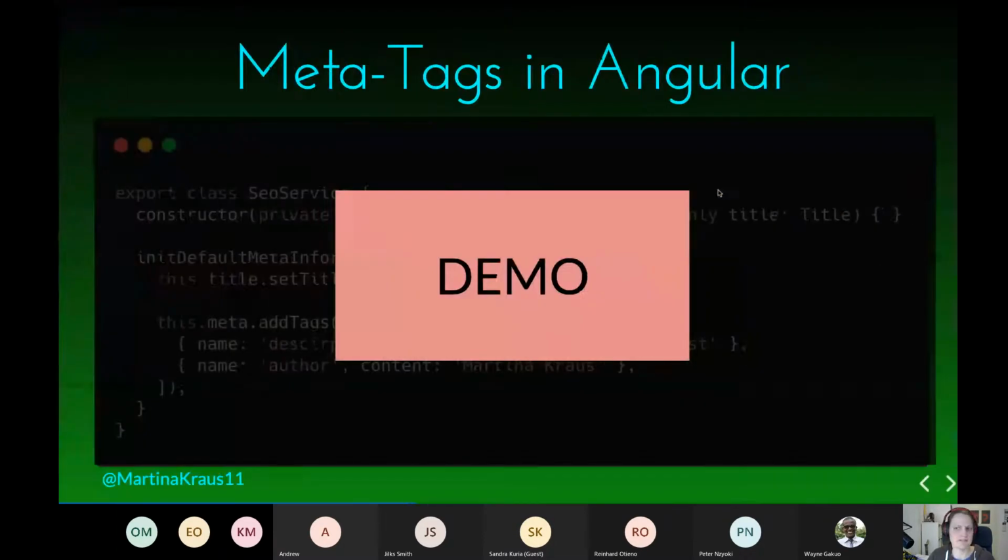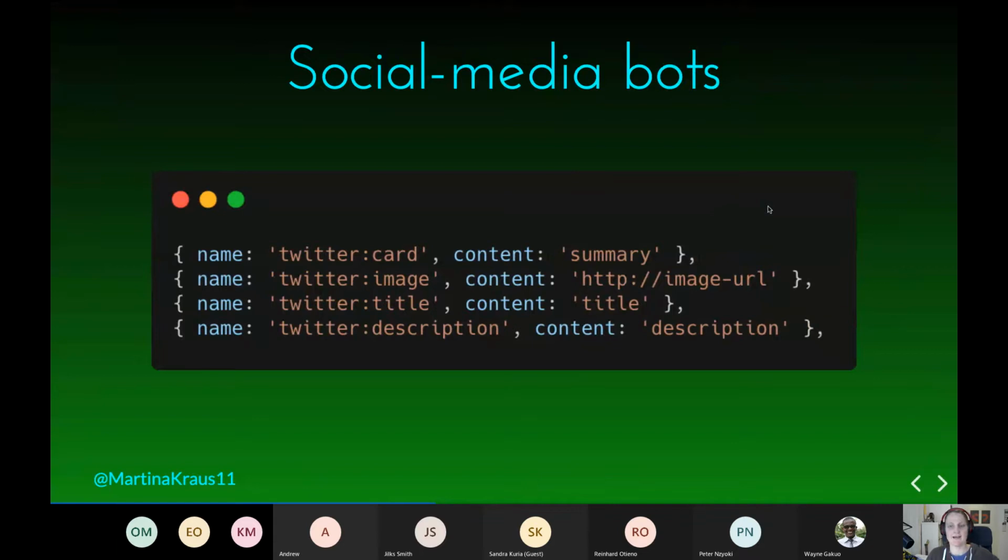Okay, so far so good, I think. But as I said, we will talk about this social media box a little bit more later. We do have specific keywords that social media bots who are trying to crawl your website immediately recognize. And for example, for the Twitter social media bot, this keyword must have a prefix like Twitter. And what makes that sense?